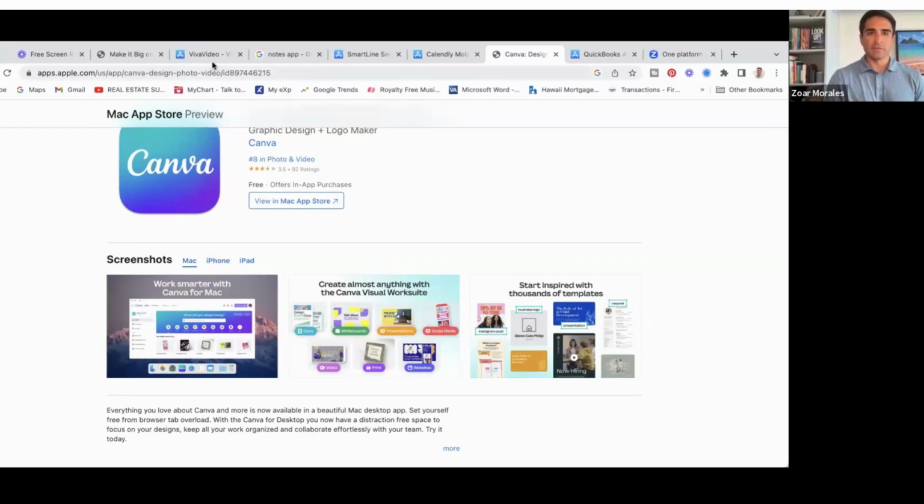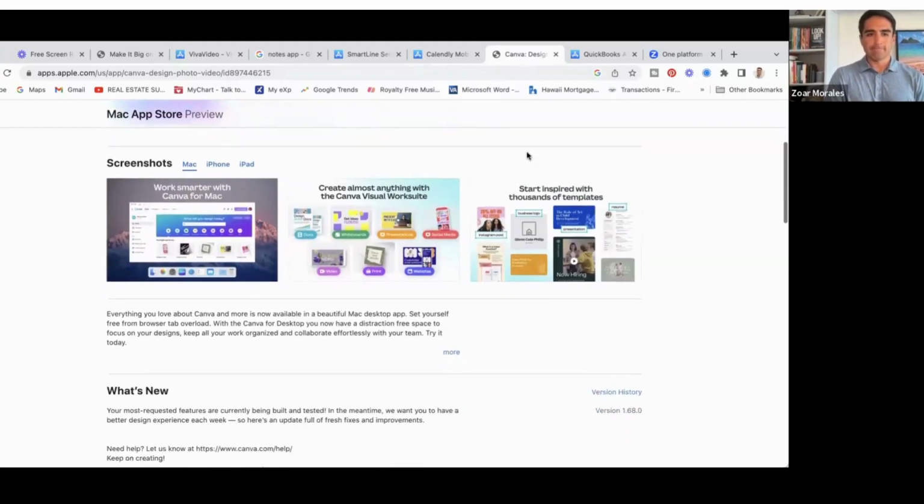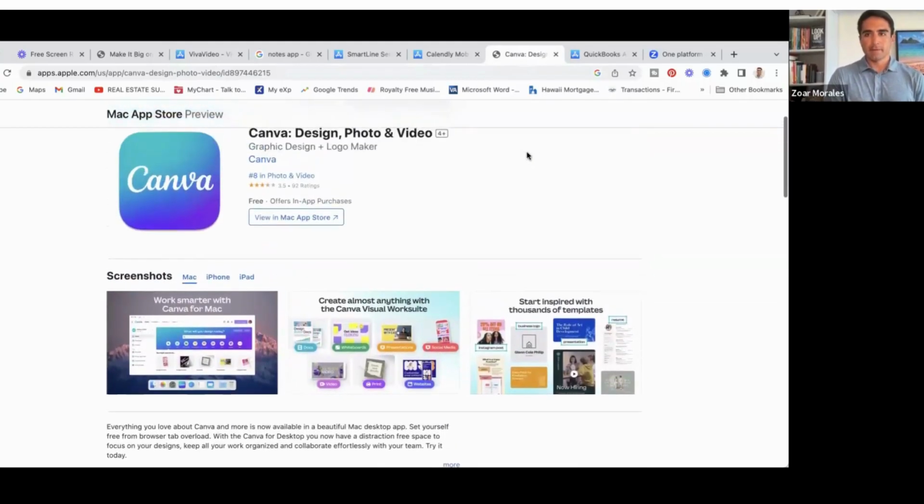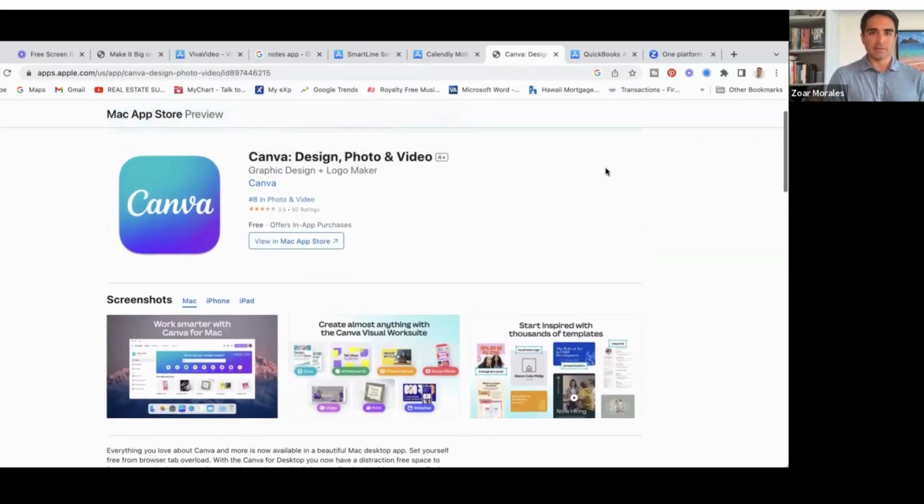And similar to Viva Video, you can also use it to add in little features on a video and then save it and customize the pixels, the quality of the video, all that stuff. Any questions on Canva? So Canva also has a free version and they also have a paid version. The paid version is about $120 a year, I believe. But yeah, great tool to use even with the free features that are available.